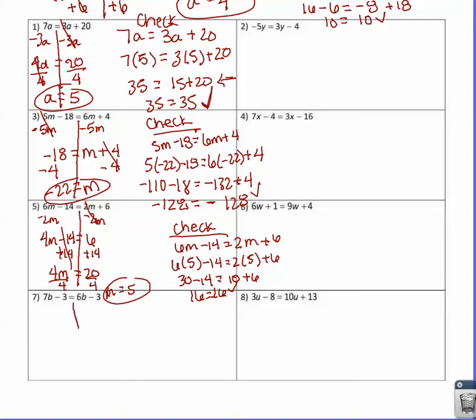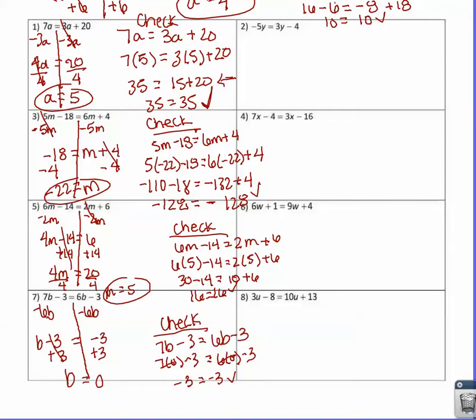So then on number 7, let's do the same thing. Pause the video and try number 7. And number 7, remember, once you subtract that 6b to the left side, you don't need to notate that this is 1b. Your algebra teachers are not going to want that. And then you add 3 and you get b equals 0. That is okay that you get b equals 0. Make sure you wrote your check step. If you didn't write your check step, you're not going to be able to get full credit.